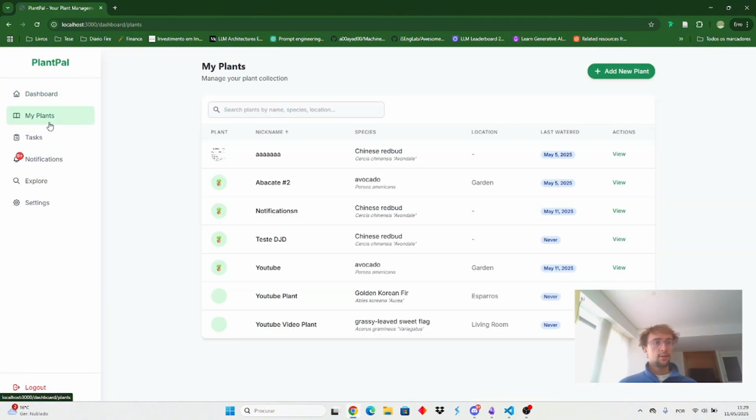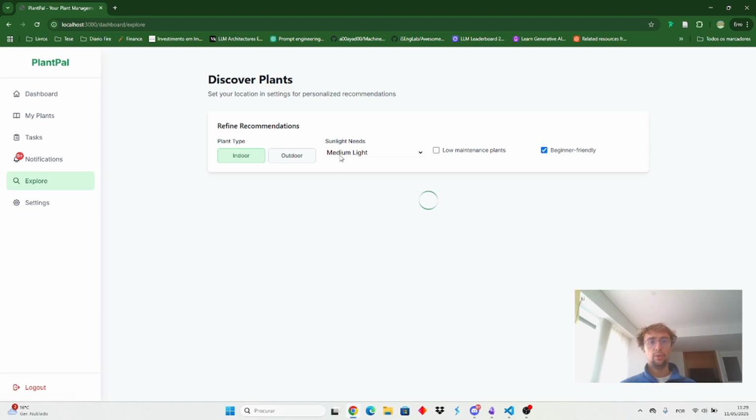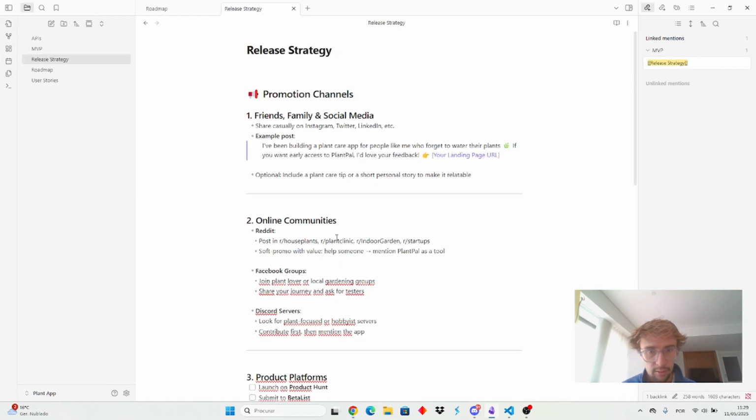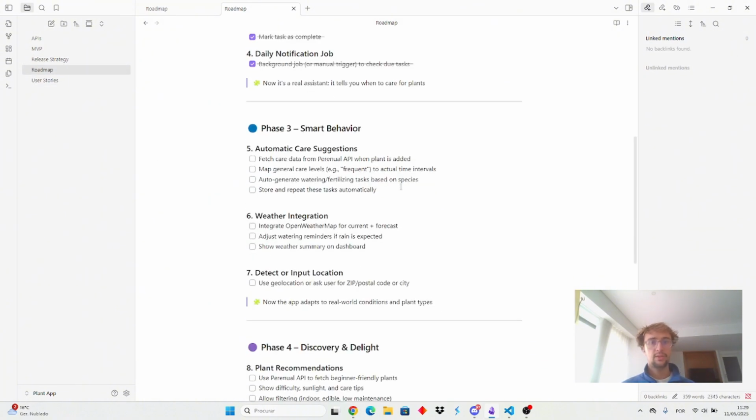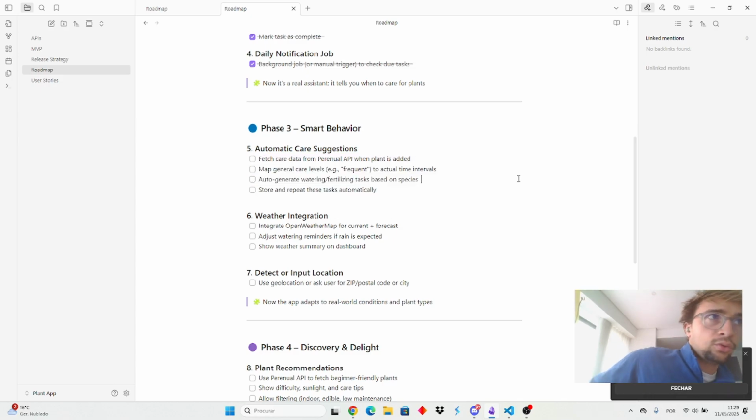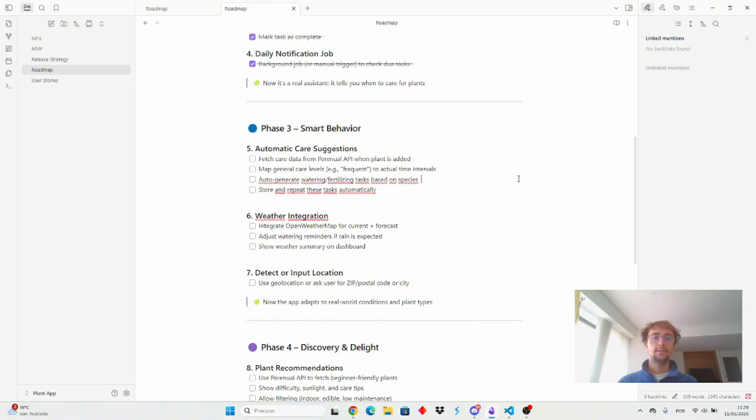So yeah, for next week what I'll be doing is implementing this discover plants page. So if I come here, I will try to implement the automatic care suggestions, so you don't have to define the watering cycle. Based on the plant that you created, this should give you the watering cycles and the fertilizing cycles, also the weather integration and the location.